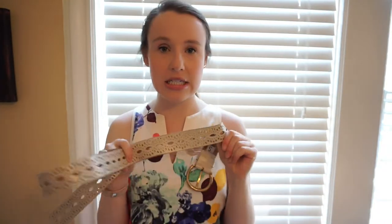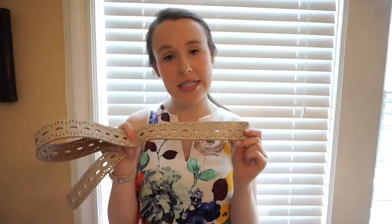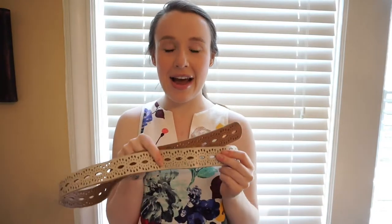A statement belt is a great way to spice up just kind of a basic outfit that isn't jewelry or with a bag. So a belt is a great different way to spice up what you're wearing, and I love this one.